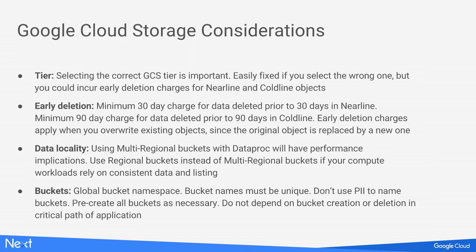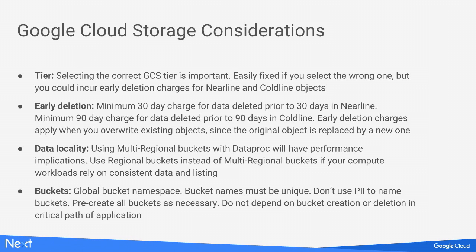The next couple of slides cover very high-level considerations, like what should you think about when you use cloud storage. So storage tiers, right? I covered the 4 storage tiers. You want to make sure that you choose the right ones for the right workloads. It's not the end of the world if you don't choose the right one. You can always move data around. The only thing you want to make sure is that if you started off with objects in nearline or coldline, you may incur what we call early deletion charges if you delete them before 30 days or 90 days.